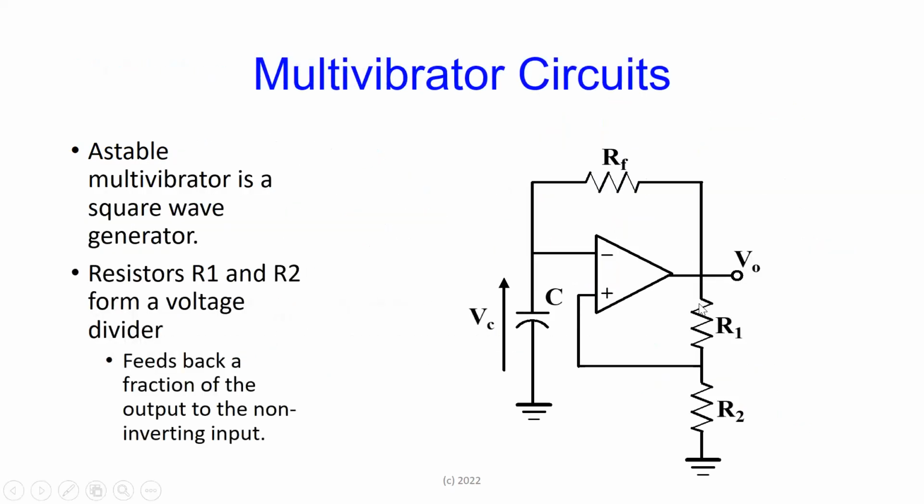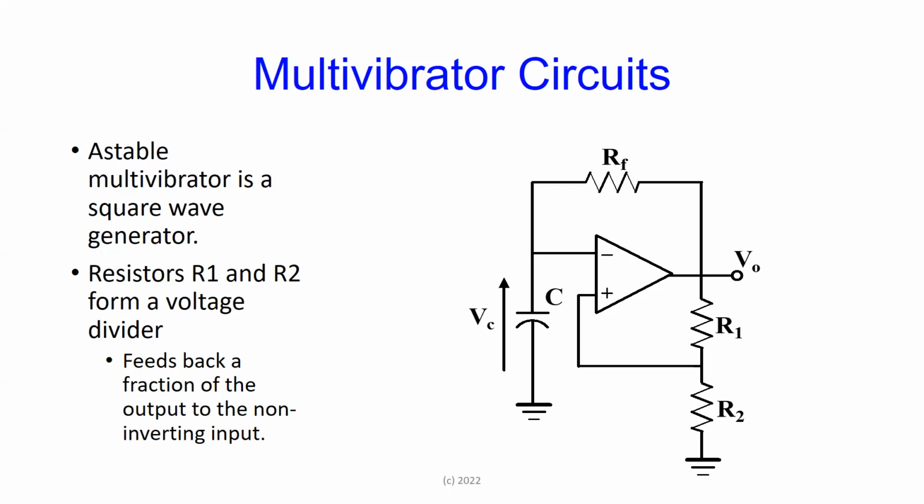So let's have a look at them one at a time. The first one there, stable, is a square wave generator. We've spoken about square waves already, and we're going to meet it elsewhere too when we talk about the Fourier series and Fourier transform and some of the effects of the square wave.